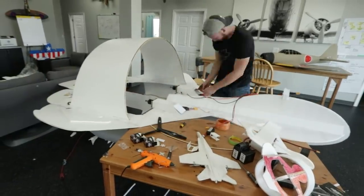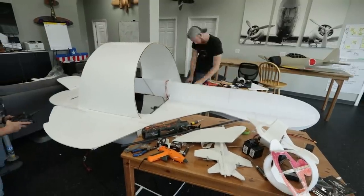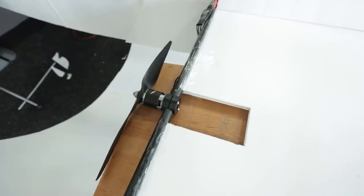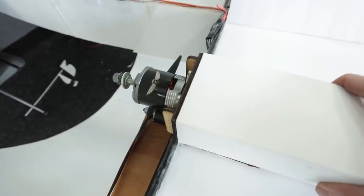So in typical fashion, I built something way bigger than the motors would actually support. And I had absolutely zero control, unfortunately, because I didn't have the thrust going over the control surfaces. So we're gonna go back. We're gonna go from 2 C motors, which put out roughly about maybe 4 pounds each, to 2 monster motors, which put out about 12 and a half to 14 pounds each, which should have no problem giving us the power we need. At this point, my only concern is will this airframe actually support that extra power and extra weight?